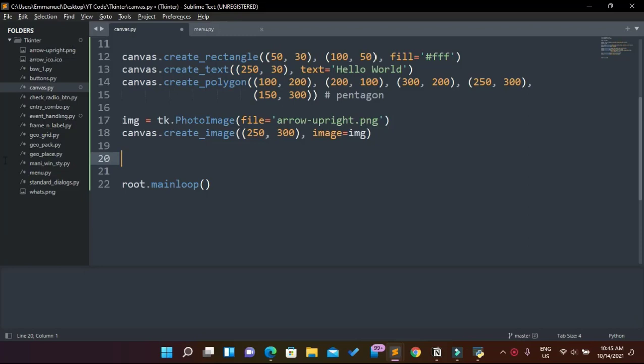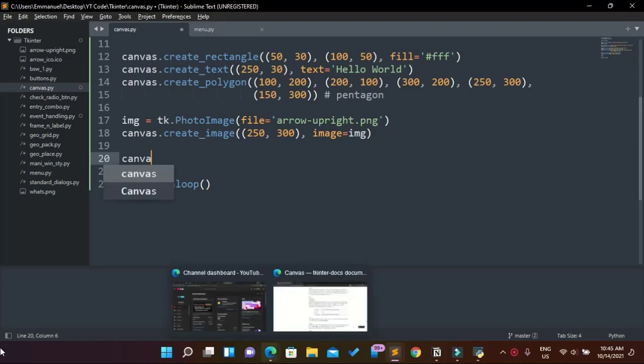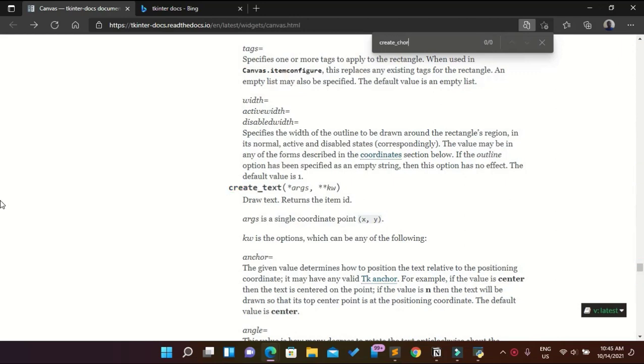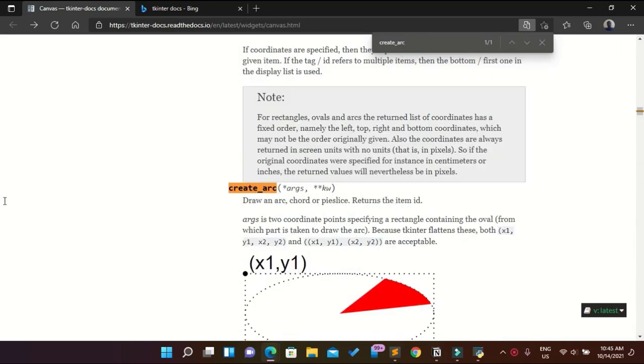So we're gonna come here and then we're gonna do canvas. Oh my goodness, I think this might be a waste of time since you guys know how to do it. So we can move on to other things in this video. You can just check this here. So okay, you just do Control F, create chord, arc. So it's the same thing you use for arc you use to create chord. Okay, so arc. It's just the code will just be different in the coordinates.